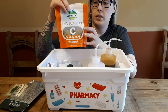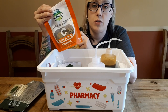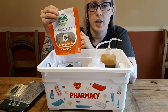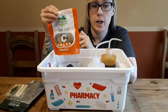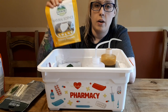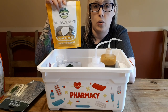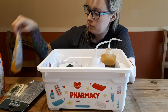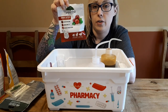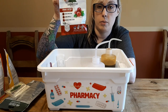Next we have a couple of supplements. We have the Oxbow Vitamin C Hay Tabs — this is great as an everyday treat for your pigs. Guinea pigs need vitamin C in their diet every day, and if they're recovering from surgery or not feeling right, giving extra vitamin C is always recommended. We also have the urinary support supplement with lots of healthy ingredients that promote healthy urinary function, and the Sherwood Urinary which also contains B vitamins and extra vitamin C.